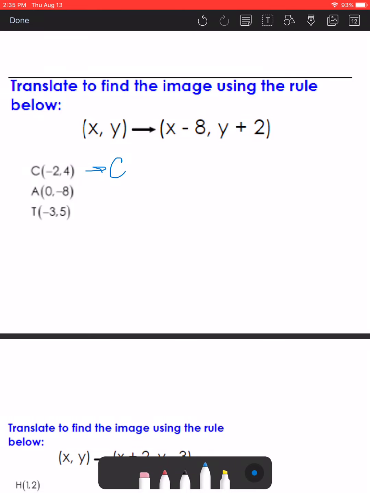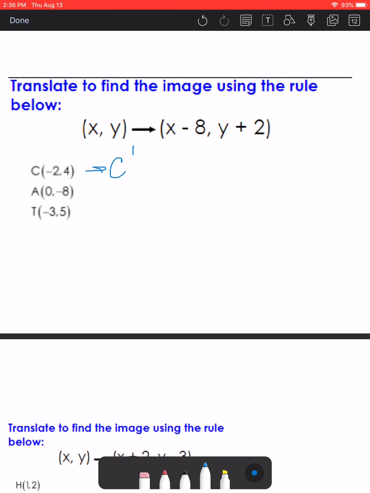So if we want to translate the following points using this rule, what this rule says is that in order to find C prime, by the way, anytime you see the prime notation, that little apostrophe right there, that tells us that we have an image point, okay? The C, because it does not contain the prime notation, would be our pre-image point. C prime then would be our image point. The prime matters. If you have done some kind of an operation, translation, rotation, reflection, to that point, you must put a prime, okay?